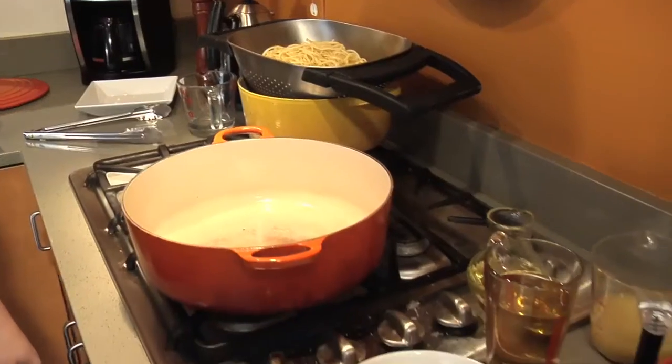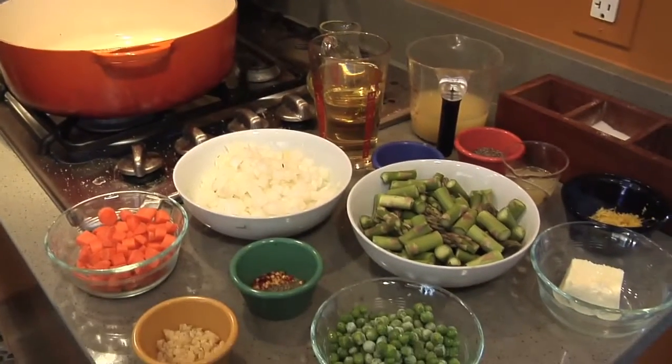As a grad student, I love pasta because it's cheap and quick and absolutely delicious, and I can eat it pretty much any night of the week. However, there's only so many times you can eat tomato sauce and gussy that up before it's just tomato sauce on pasta again and again. So I have this little technique in my back pocket as a way of using vegetables and pasta in a new and kind of exciting way and being able to change it up whenever I feel like it.